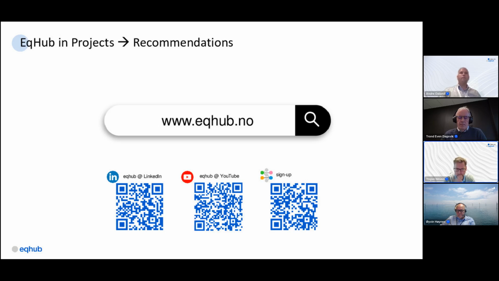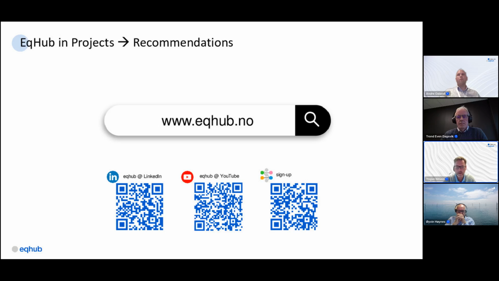So we're very happy with the increase of use, and we can really see that it's now starting to give benefit for the whole industry. And I guess you also saw Øyvind's presentation where he showed the use of EqHub, where Equinor now are on a constant basis extracting data from EqHub and linking it up to internal systems, utilizing the data, where thousands of engineers are utilizing the EqHub data.